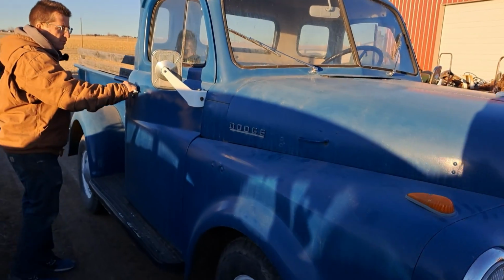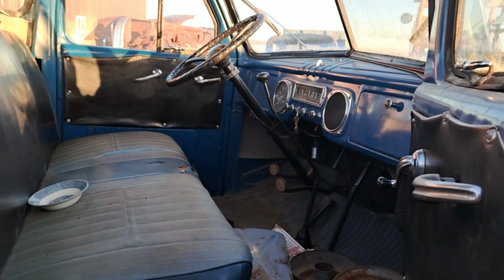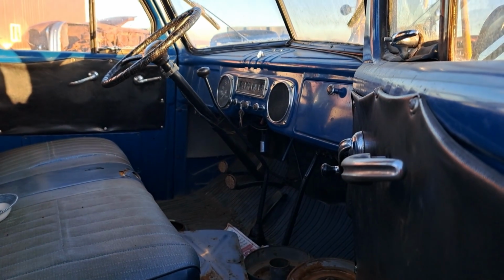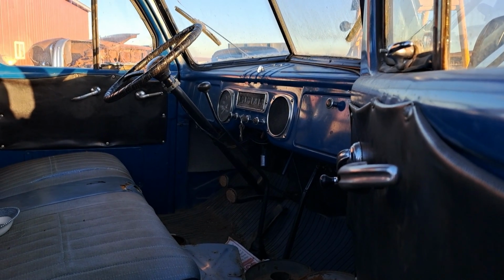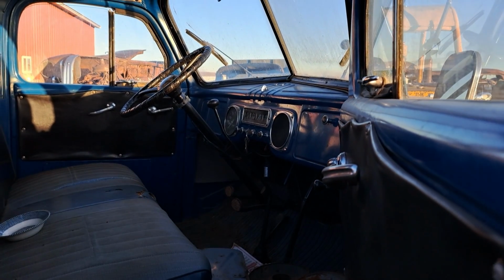You can look inside this one. Look inside here at the dash. Notice the gauges go crossways there. And we're going to show you the other truck, which is more like a 51 or 2 that has a different dash arrangement and a little different grill.